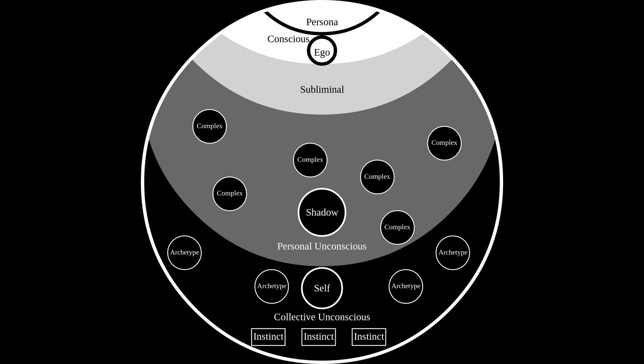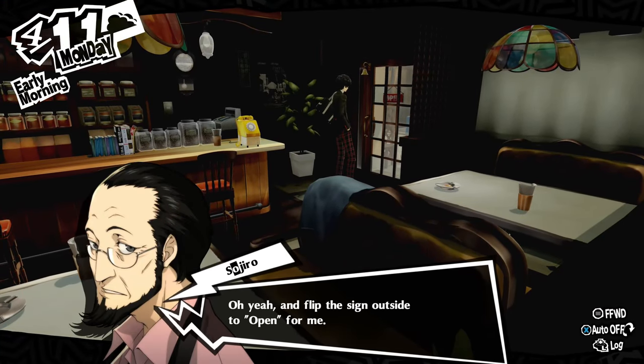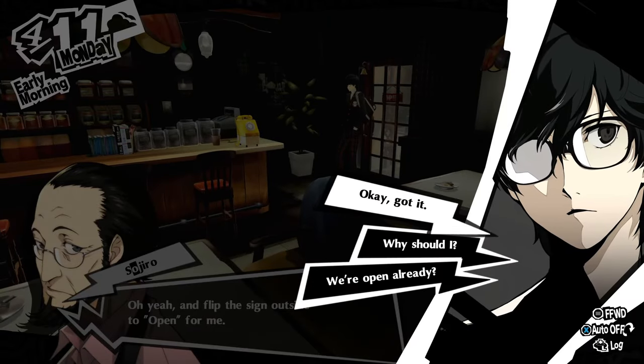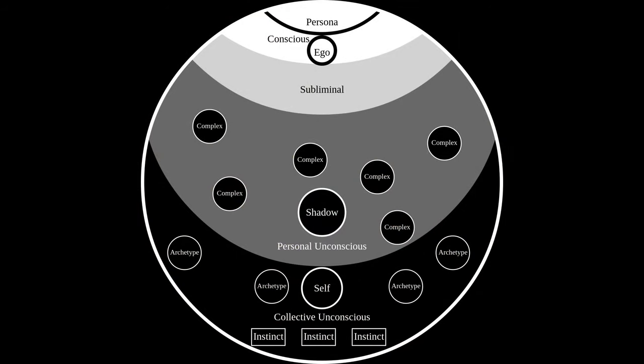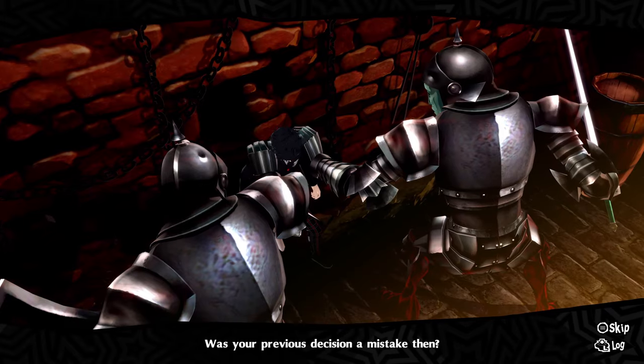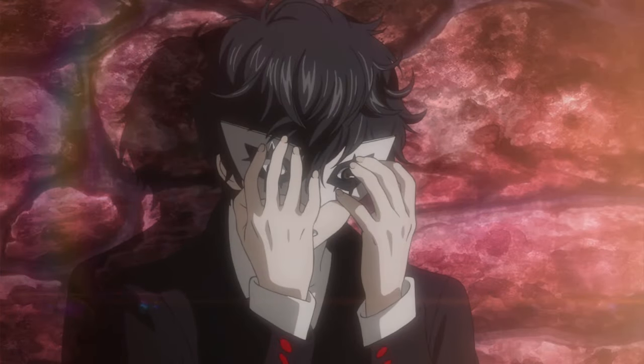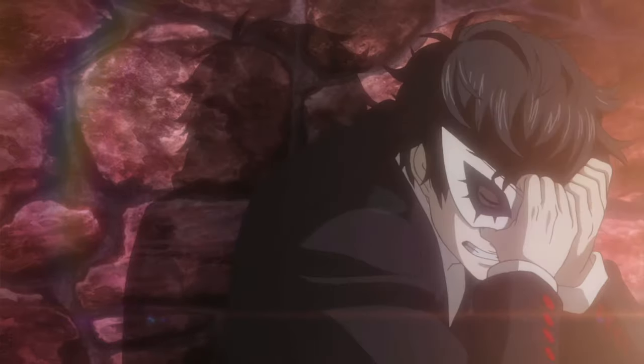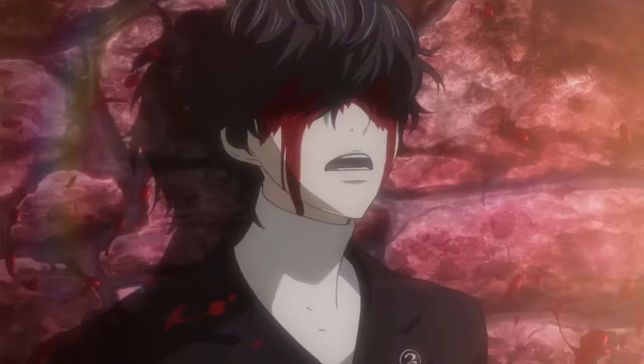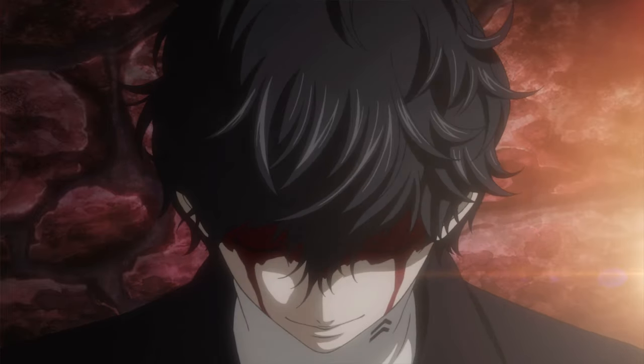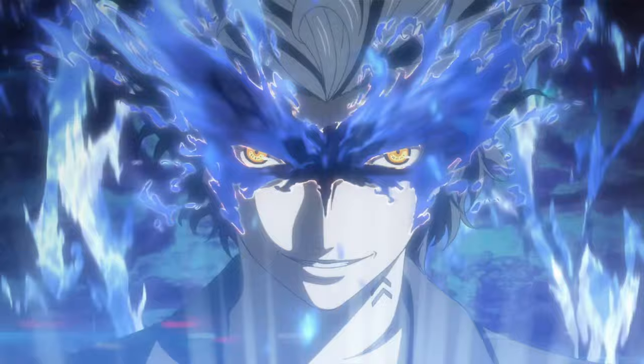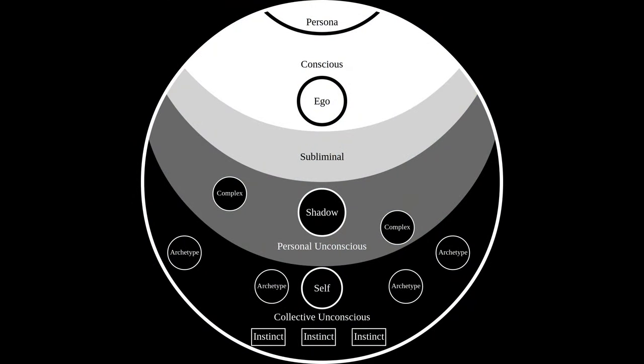Persona 5 illustrates this beautifully in its awakenings. After Joker is punished for doing something that he knows was right, he puts on a persona of an honest student to try to fit into society. The on-screen objective for much of the early game is, live an honest student life. Soon after Joker is faced with another wrong in the metaverse, his shadow confronts him to ask if what he did before was the right thing. When Joker affirms that it was, a mask appears on his face, a literal persona, the one he has been wearing for society. When he tears the mask off, we see there's no skin under it. This reflects how the ego has withered underneath its persona. But his eyes turn yellow, the sign of a shadow in the Persona universe. As the shadow emerges, Joker's face heals and he gains the power of Persona. The shadow has returned the content that he has lost, making the conscious whole again, and he can use the now-recovered content to make a truer and more potent Persona.